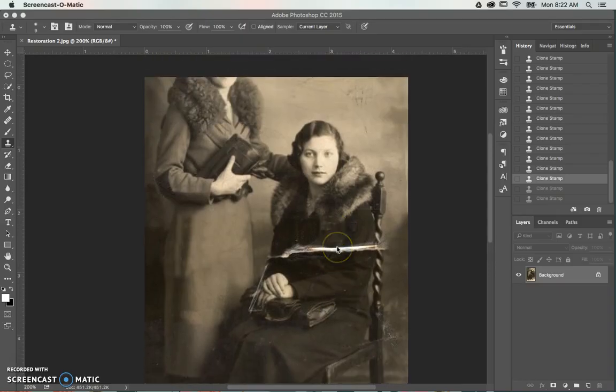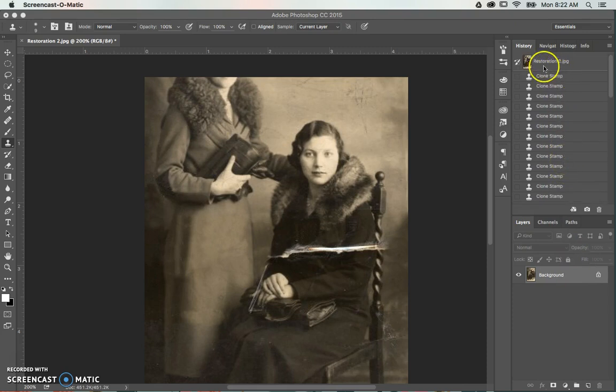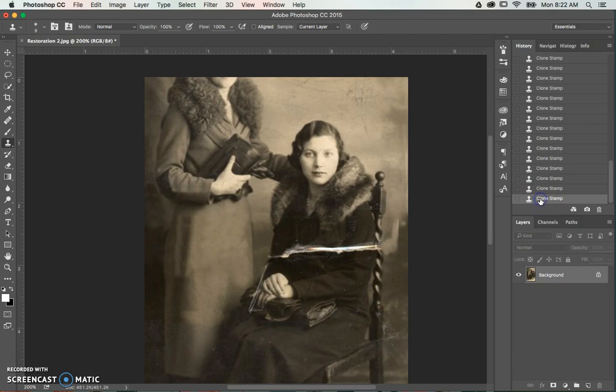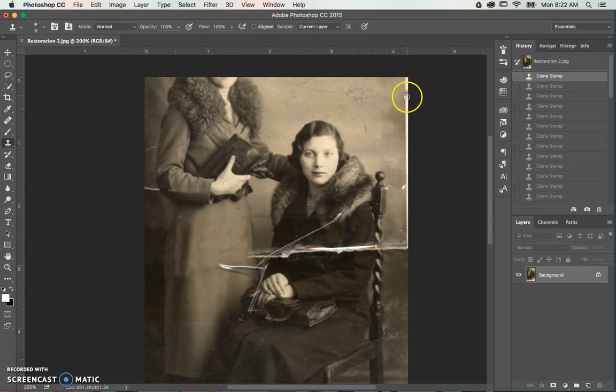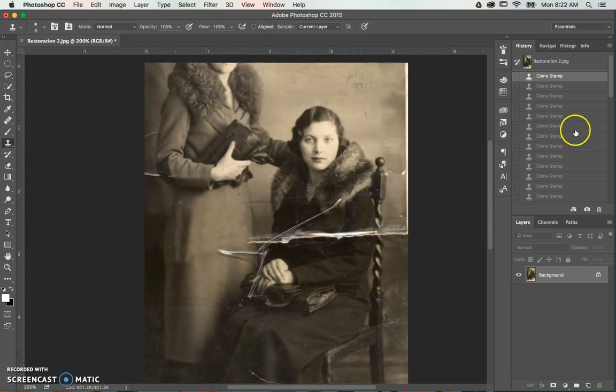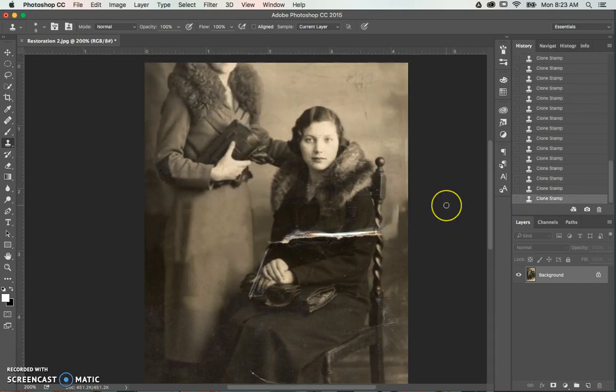So I finished doing a little bit more work on the left lady, left chickadee. So you can see kind of where we've come, and this is all clone stamp at this point. So I removed the white line down the side, I got rid of this down in here, and all of this was just with the clone stamp. So now I'm at this point.